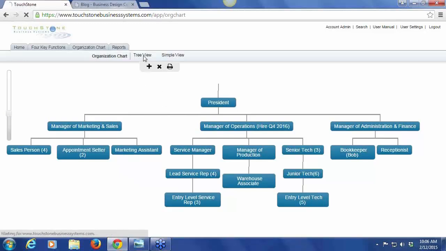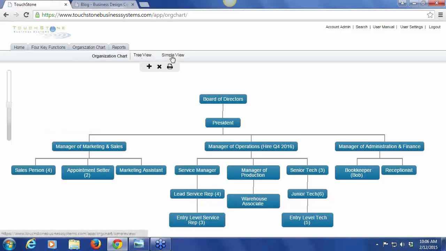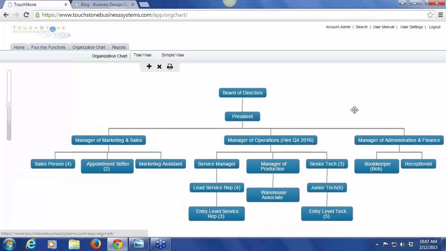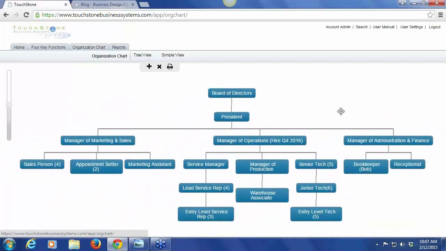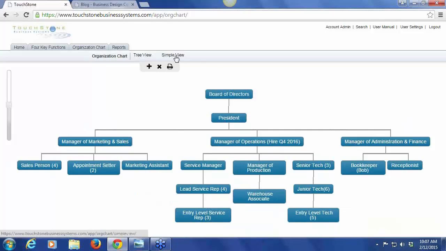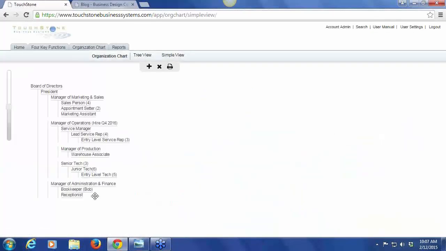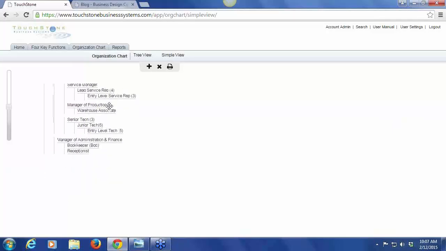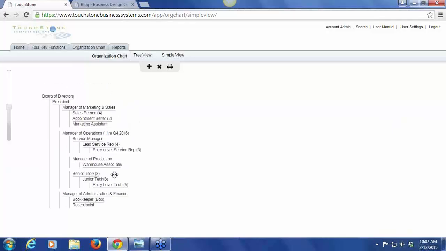The chart also has two views. We're in tree view right now. But if I wanted to see it in simple view, I'd hit simple view, and then I'd see it in this outline view. For charts that are really big, like they go past the view screen, I think it's always easier to hit it in simple view. So anytime I'm looking at a chart in TouchStone and I can't see the whole thing, just start dragging a little to the left or right or up and down, if it's that big, I immediately go to simple view just because it's easier for my eye to see the positions in the chart. You can also drag and drop in simple view as well if it goes beyond the bottom of the screen.